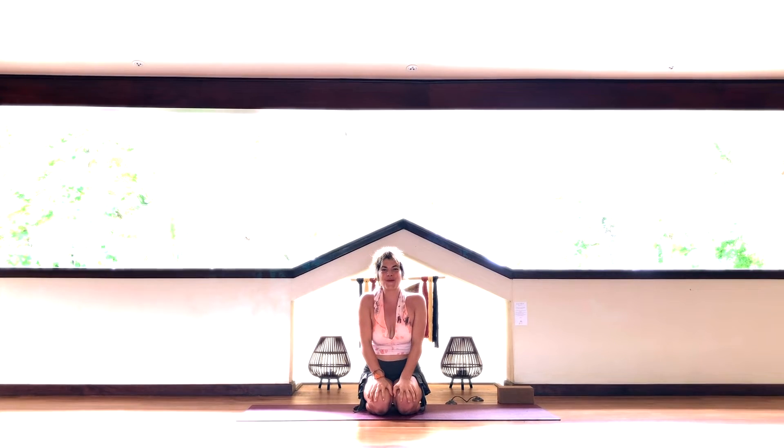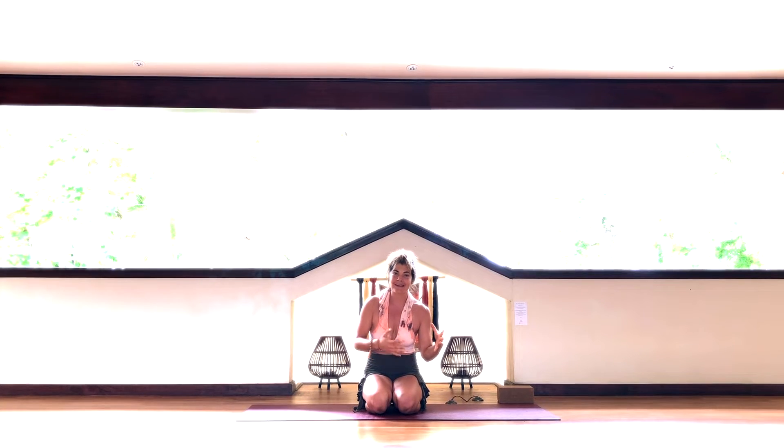Yay! After day four, here we are again. We move through showing up, creating consistency and repetition in moments where it gets challenging — where the heat of a transitional period of our life, or a day where we're just feeling uninspired and don't want to get on the mat. And we move into day four. And in this, it's the balance. Letting balance be messy, playful. Finding the balance between doing and being.